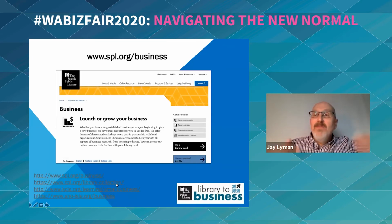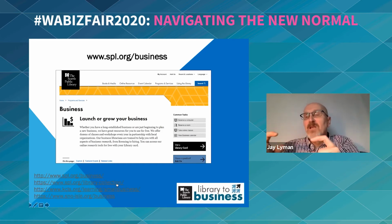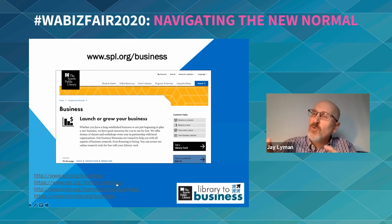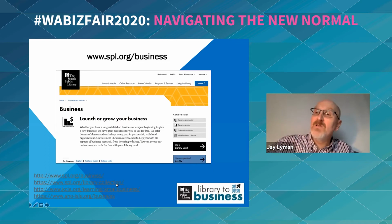Okay, so I'm going to go through some of the different tools that I'm going to share with you, but I'm also going to step out of the slideshow and do a bit of a demo so you can see how the tool works. Sometimes that is a useful piece here, so I want to make sure it fits within the time that we have allotted, and I think it will. We'll be able to do some short demos of some of the tools. They do a lot more than what I'm going to show you, but this is just a teaser of what each of these tools can do, and it can give you some helpful things on how they work.